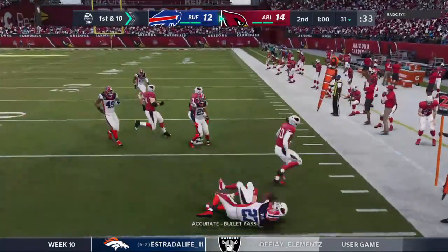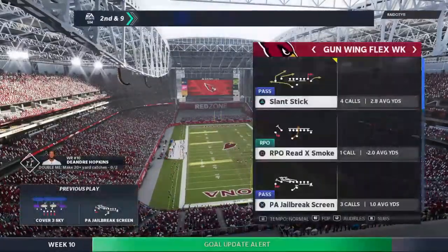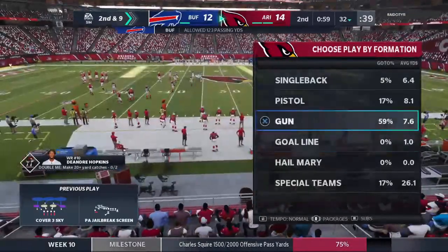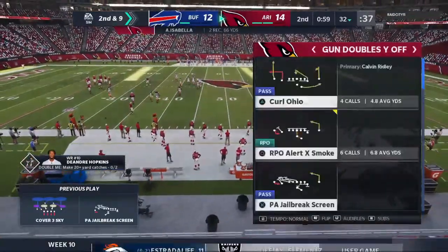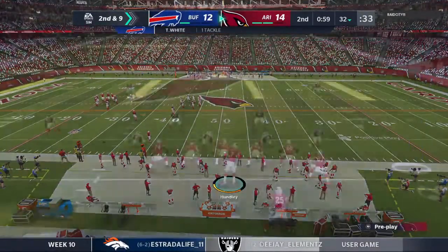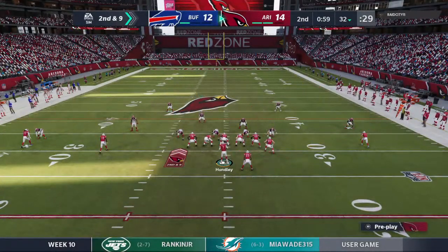That ball complete to Isabella. And he's able to get out to the 32, brought down there. Now the Bills will use the 2nd of their timeouts as they'll stop it with a tick under a minute to go before half. At the 32-yard line. They only got a yard out of that last completion, and that makes this 2nd and 9.